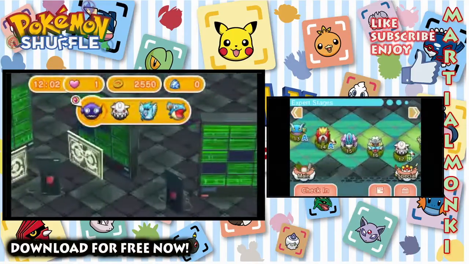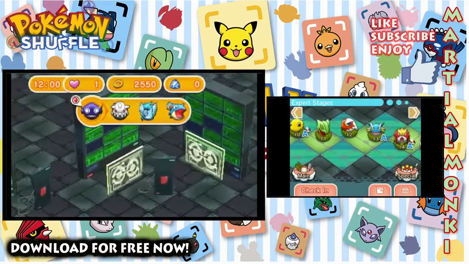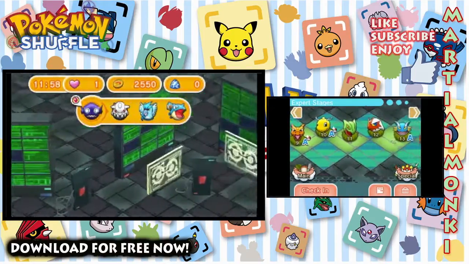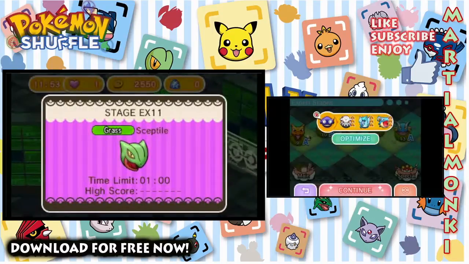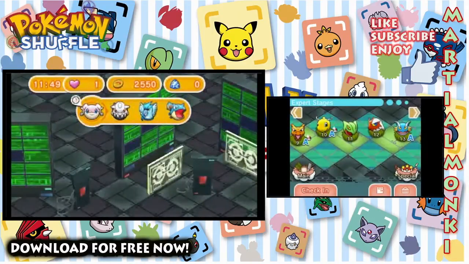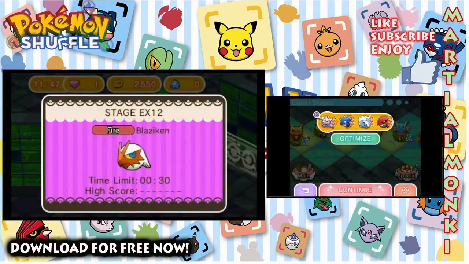Now, I think in the last episode we caught the Moltres. Up next we do have maybe one of the legendary dogs. We have the Sceptile here, which I still really want to capture. I haven't attempted him yet. I have attempted the Swampert, but Blaziken I have not. We'll go with him.